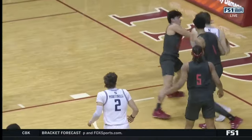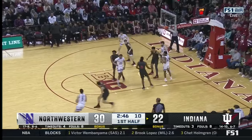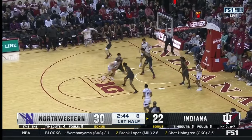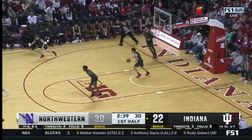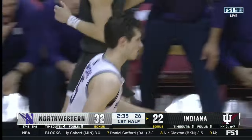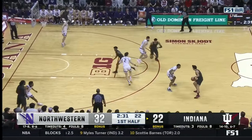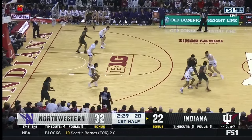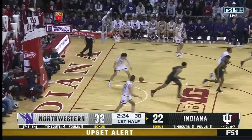The basketball comes off the rim and now there's a pass and a ball reversal. Langborn spinning into traffic — what a pass. A beautiful feed from Langborn to Nicholson. Once you step off, it opens up your big on the backside. Matthew Nicholson — what a gorgeous pass and the finish on the inside. Third assist.